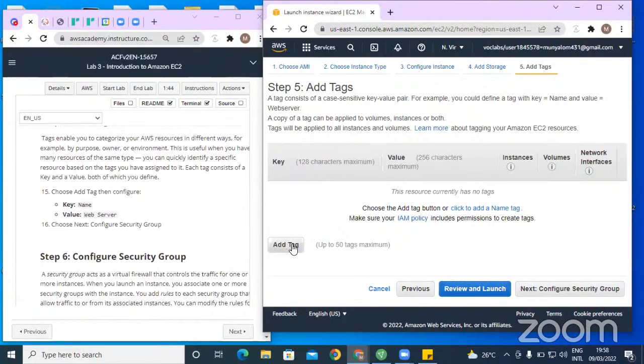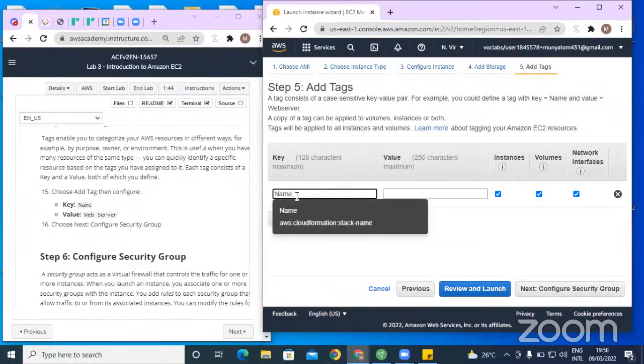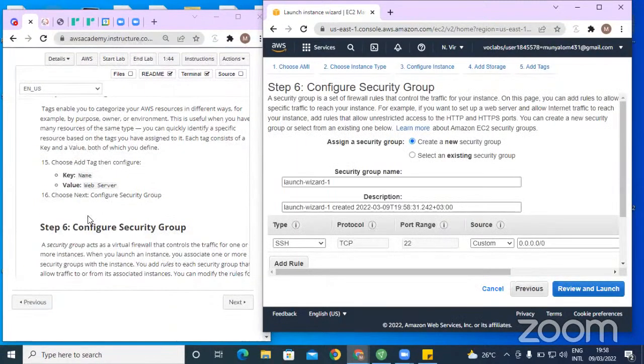Then in the Add Tags, in the key, you key in as it is, Name, value, Web Server. And you choose Next, Configure Security Group.